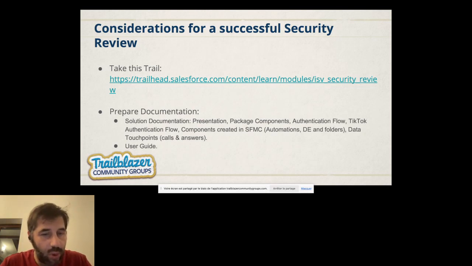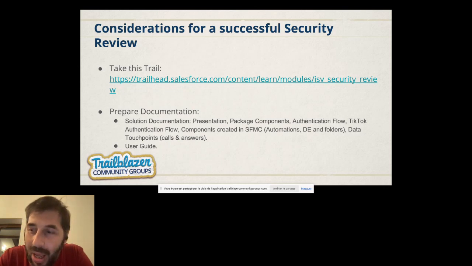So that's the solution documentation, and also a user guide. They don't ask for it formally, but those people that are going to test your solution don't know what it does, how it does it, and what it's for. Most of the time, for some cases, they don't even know what sending an email is about.